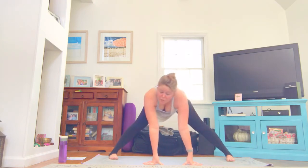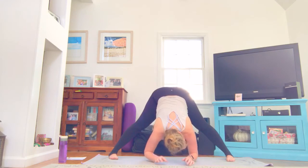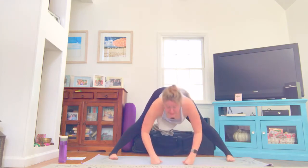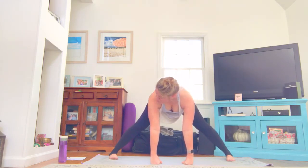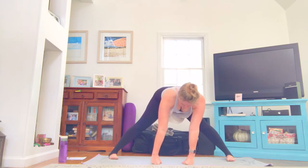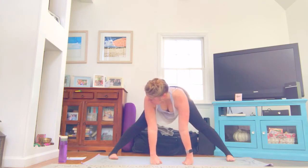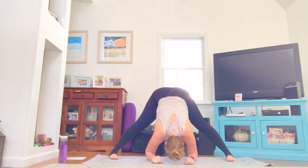You have got several breaths here. If you are staying in your fold, make sure you're pressing into the blade edge of both feet as you draw your inner thighs up and in. Keep your legs active. Take a few more breaths. Then if you are inverted, slowly start to make your way down.